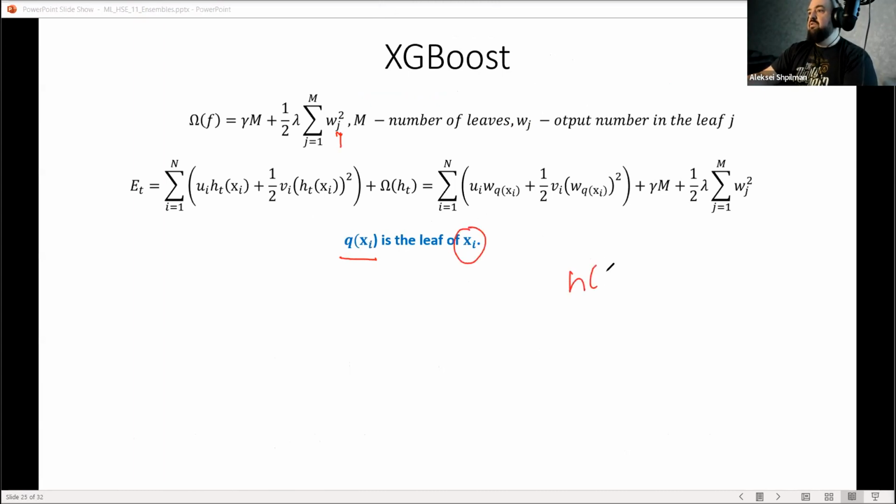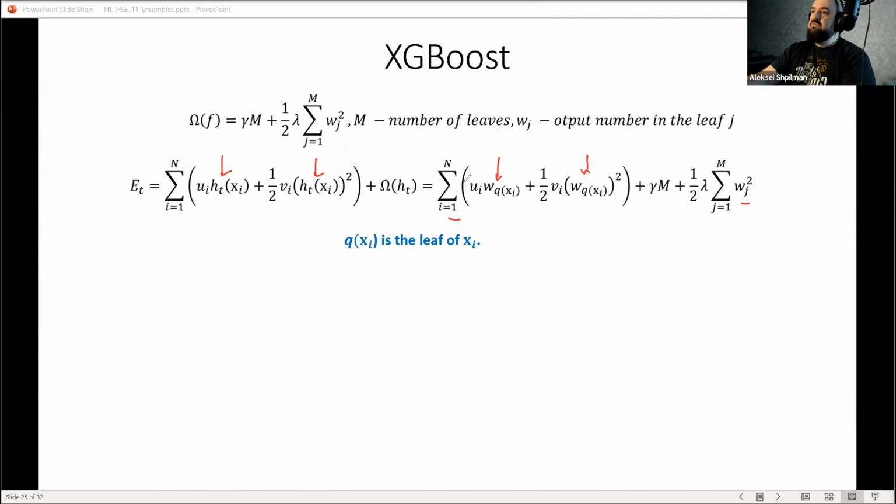So h of x would just be the number that stands in the leaf q of x. This is how we rewrite: we change this for this, and this for this squared. And then we can use, well, you see where I'm going.